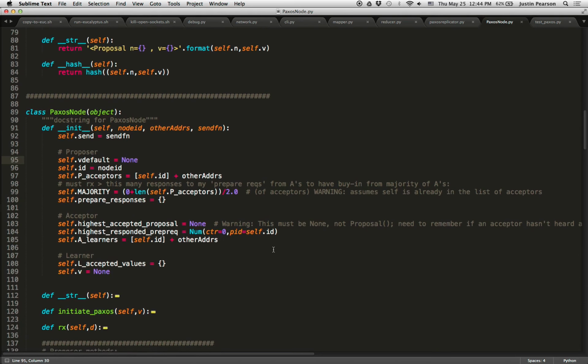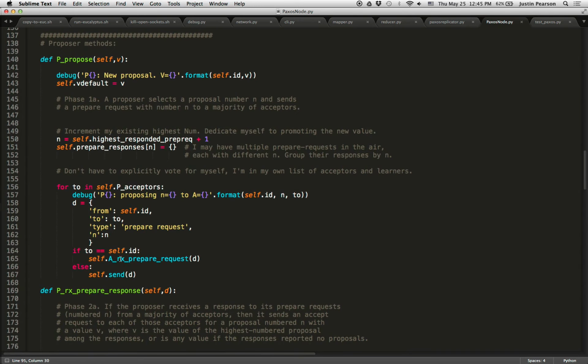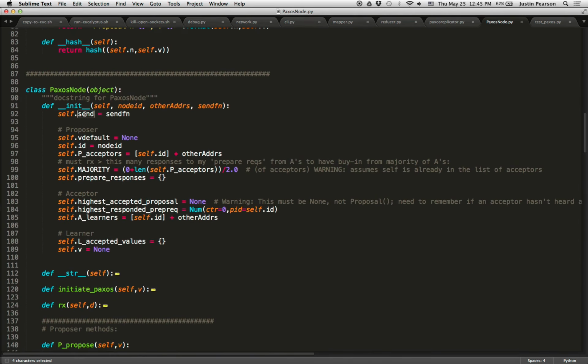Okay. So the whole point here is that if you're sending to yourself, you can just directly call your own receive method. But if you're sending to another node, how should that work? There's this send method, and that send method comes from here, which is set to the send function. Now this send function is the most complicated part, I think.